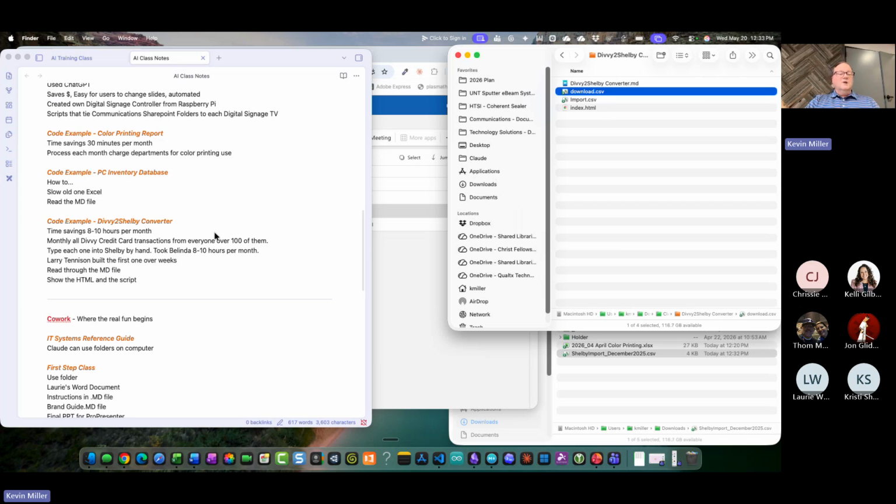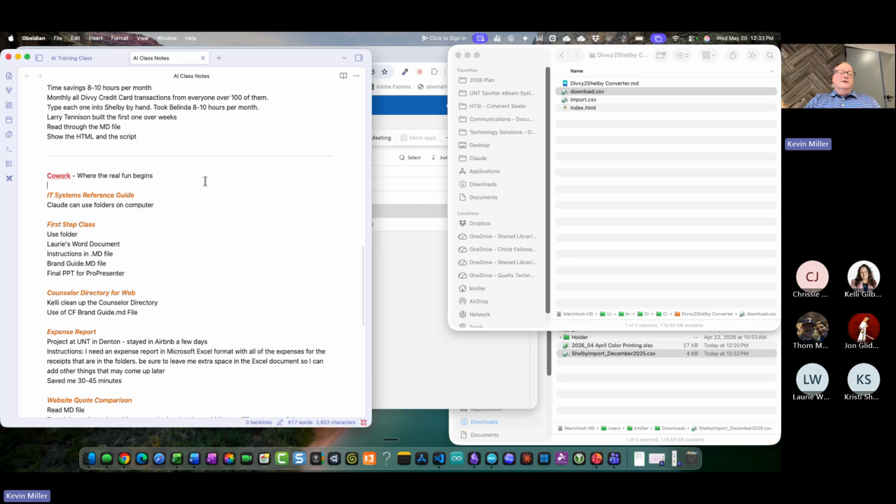And it doesn't use any tokens, because Claude sometimes takes a while to run. So now I'm going to go into Cowork, and here's where the fun begins because I'm going to show you a few things. So my first thing with Cowork, this is where it can actually work in a folder on your computer and do stuff for you.